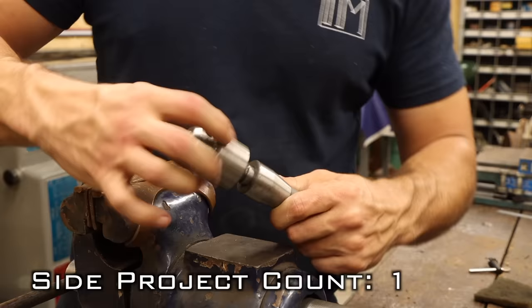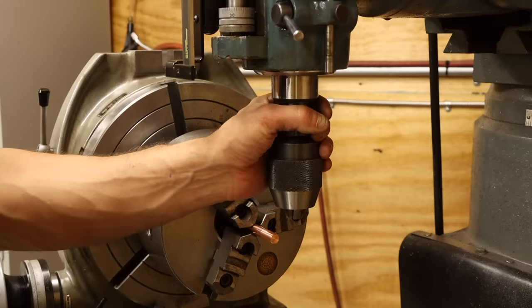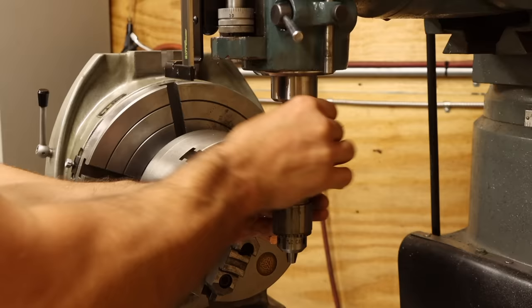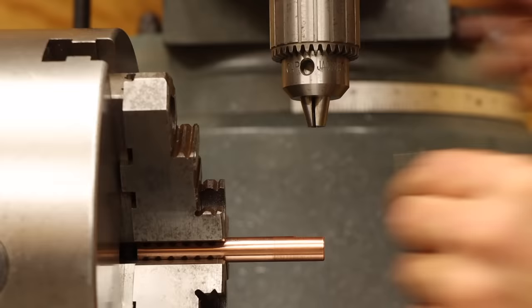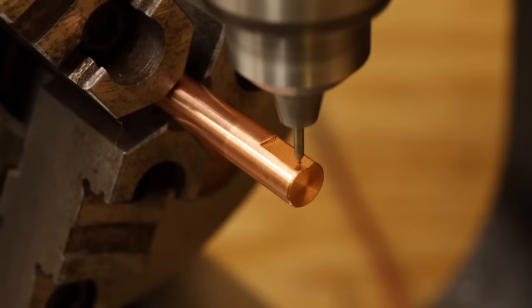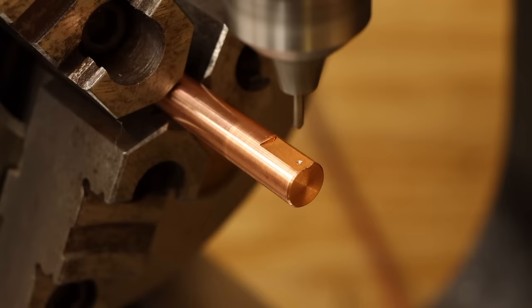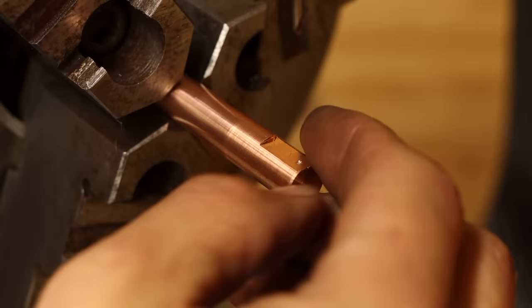You know, on second thought, this really only took a few minutes. I think I'll bend the rules a little bit and declassify this as a side project. Come on, really? Okay, fine. After swapping the chucks in the mill, I could properly mount the tiny center drill and prepare the first hole. Wait, where'd the tip go? Oh no. Oh no, oh no. It broke off down in the copper. Well, this blows. I got a little hasty and neglected to lubricate the drill tip.